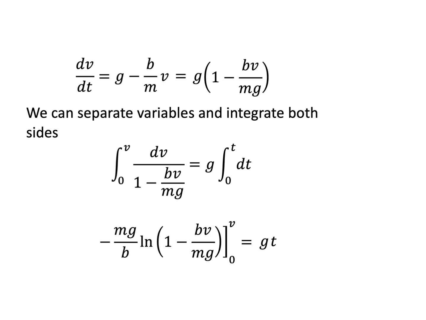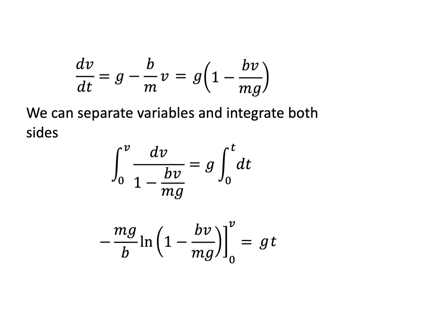So here's what I have so far. I've got dv over dt is equal to g minus b over m times v. Now I'm going to simplify this a little bit. I'm going to factor out a g. Now there's no g in this term, but I can put one in it. If I have g over g, that's essentially 1, right? g over g equals 1. If I write a g over g on this term, I can factor the g's out, and I end up with the acceleration is equal to little g times 1 minus bv over mg. And you'll see why I did it this way in a minute. Basically, doing this little math trick is going to make my algebra a little bit easier to deal with.